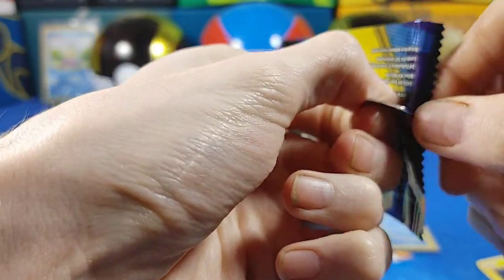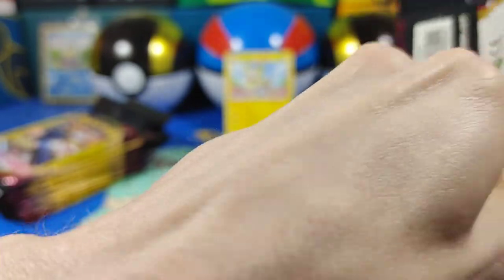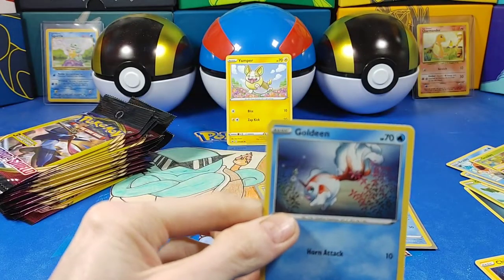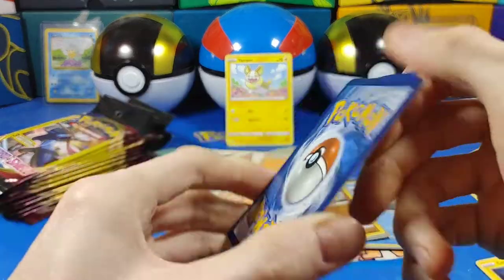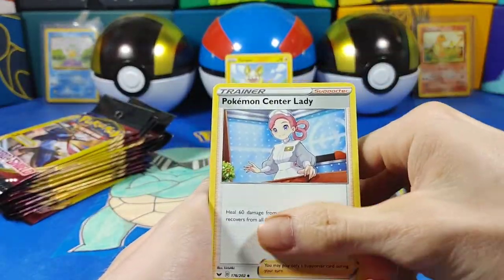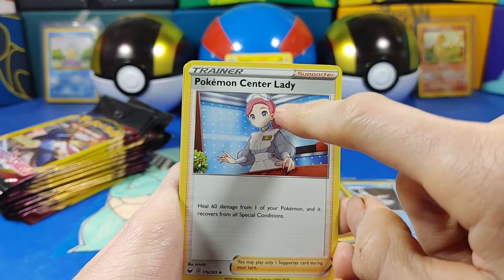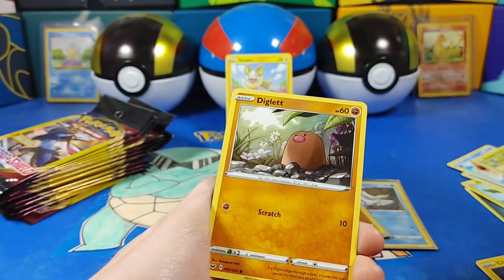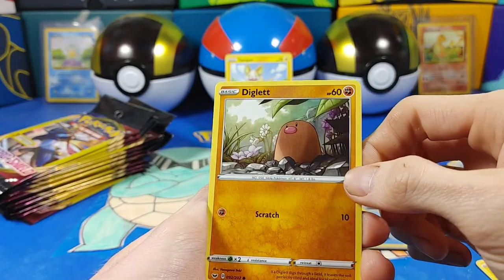Come on, Conch. You know you got this, man. You got it, Conch. Don't worry about it. There you go. Oh, Goldie! It's a nice Goldie. Nurse Joy! It's not Pokemon Center, lady. We know who this is. It's Nurse Joy. Goldie! And a Diglett. Oh, that's a cute little picture.